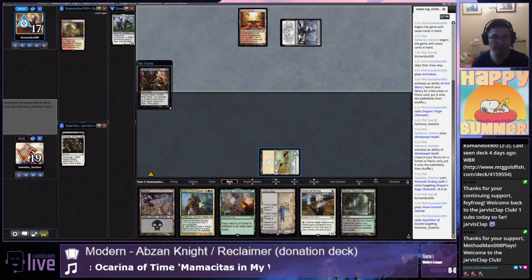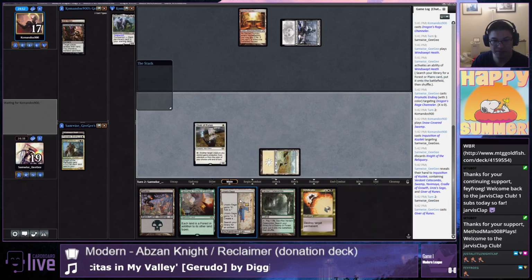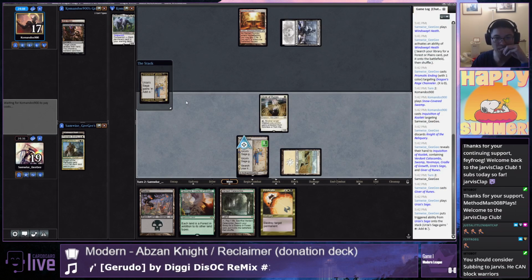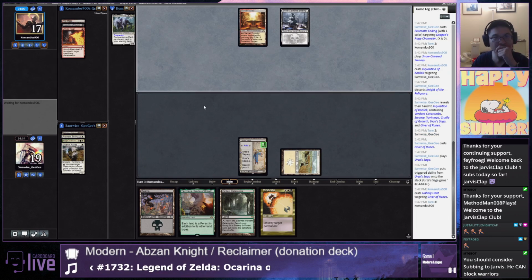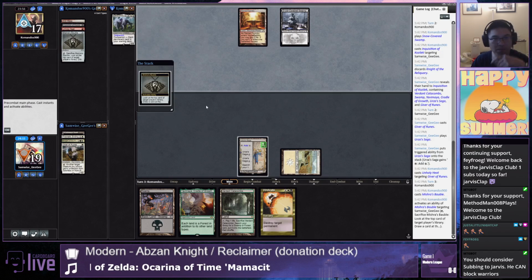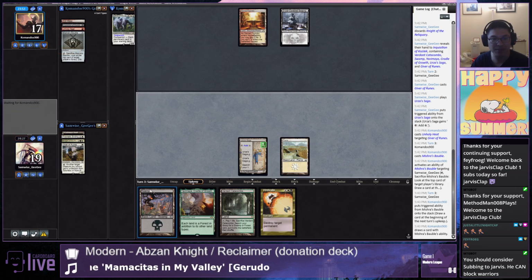Probably there goes my knight, but that's fine. Indicates a good draw. Just gonna play out my Urza Saga. Yep. People enjoying the music, by the way? Cool. Alright. Time to just make a bunch of constructs and beat them down.